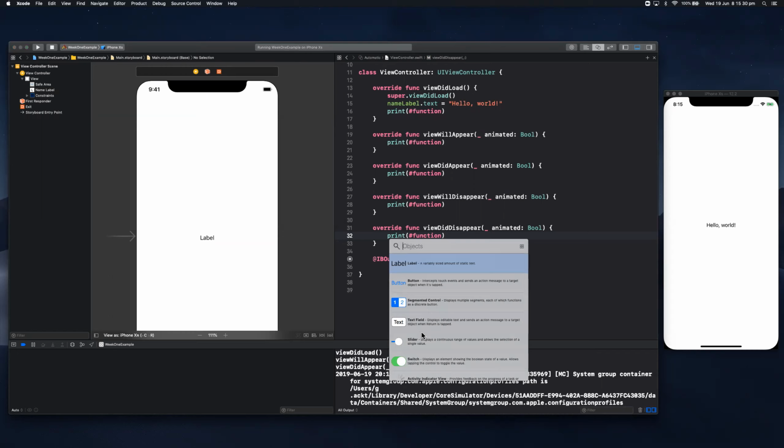Now, you'll notice all of the UI elements that I wanted to see before are here. If I type navigation inside here, you'll notice there are a few things: navigation bar, navigation, and navigation controller. Talk about that in a second.